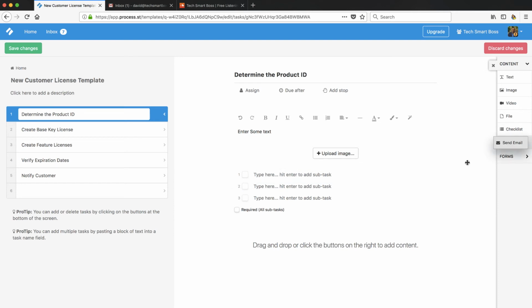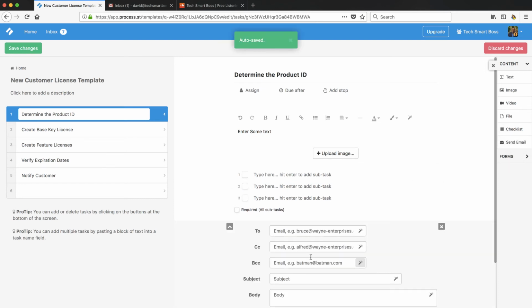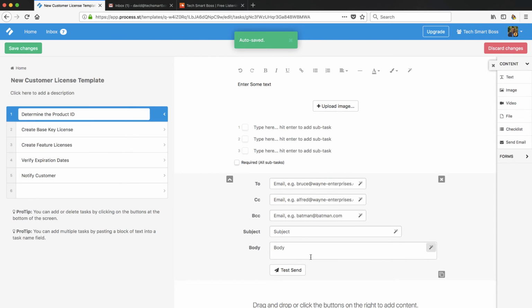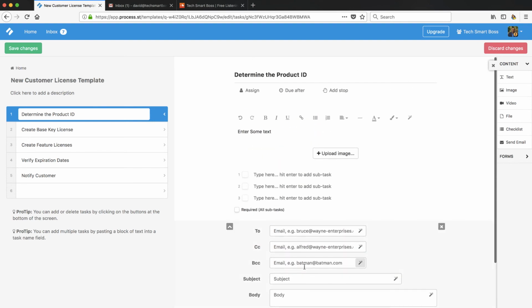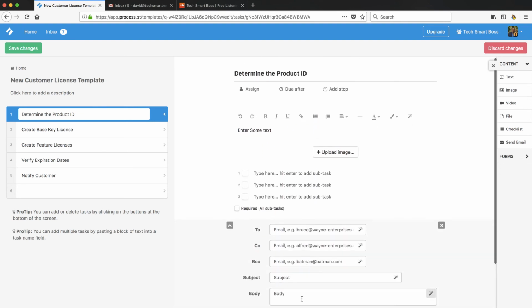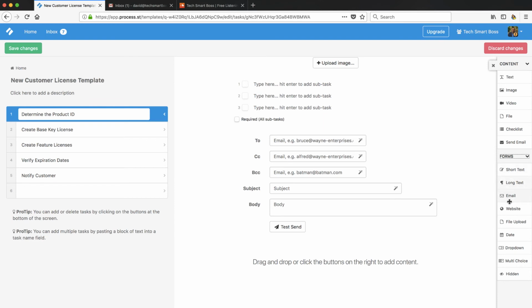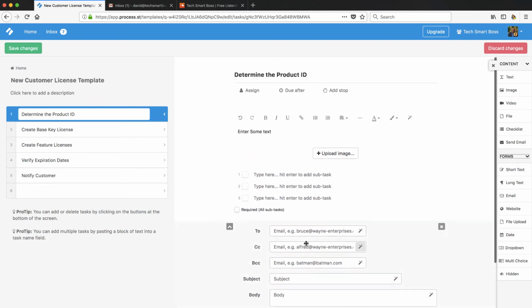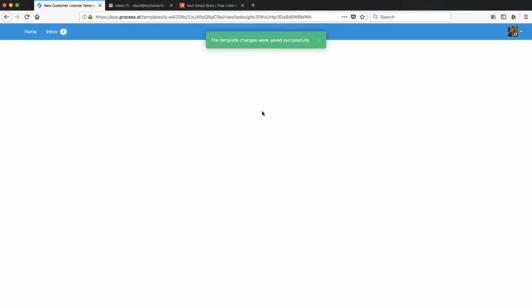And let's see, what is this send email going to do here? So actually within the step itself, you can start to send in some emails. I'm sure up here you can connect to email boxes and things like that. That is pretty cool right here. And it looks like some forms. I can even build a form and do some submission within the template. So this is getting even more powerful. So that's the concept of building the templates. And let's go ahead and save that.